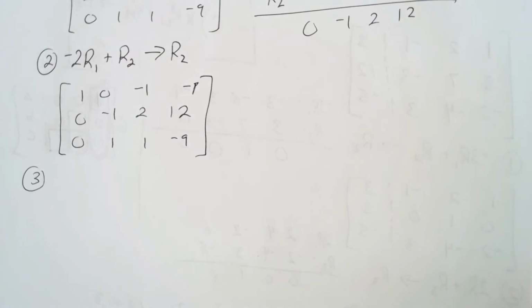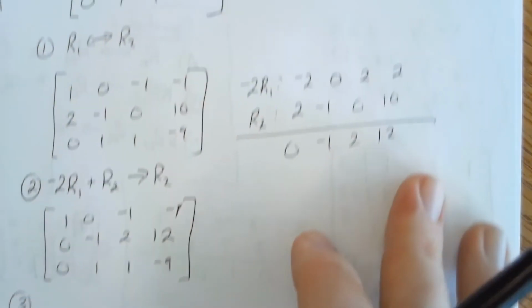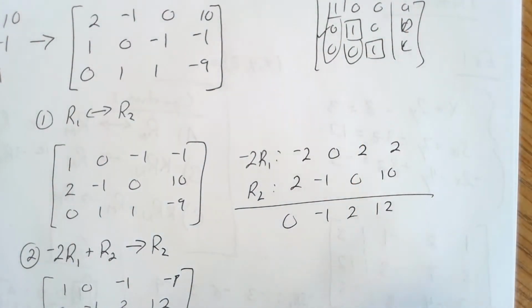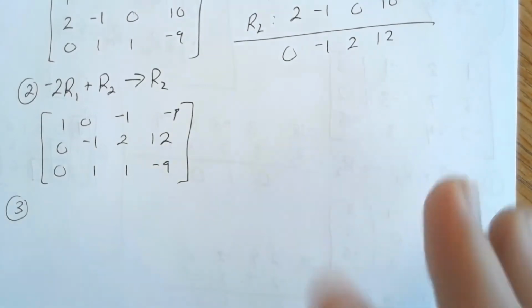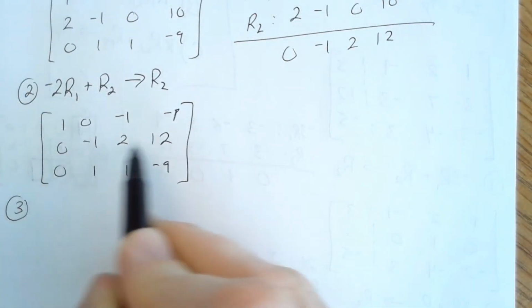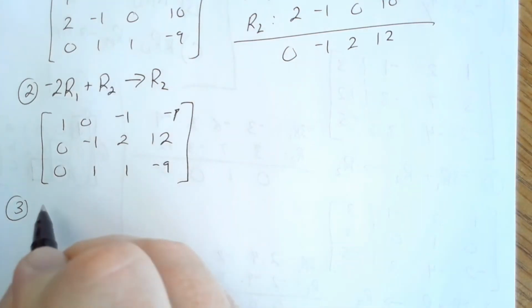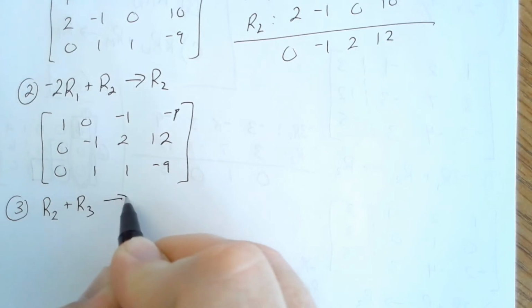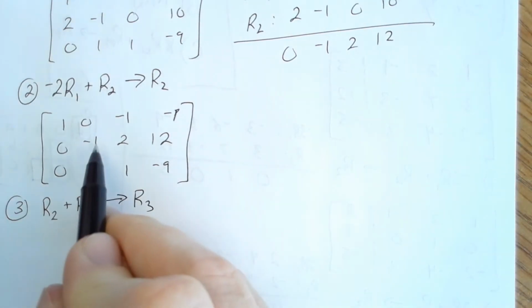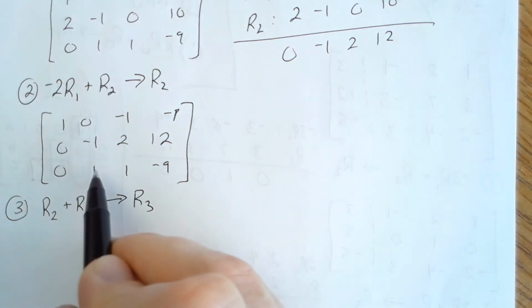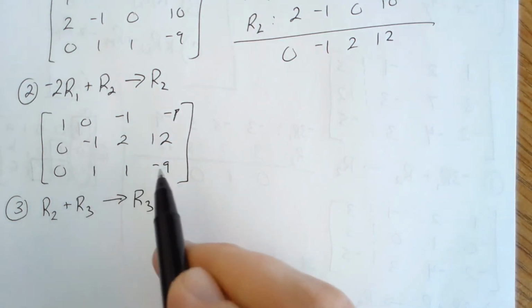I'm going to try and do this in the smoothest way possible. So what I'm going to do is bypass getting this 1 here. Again, I don't need that 1 there, it just generally helps. What I'm going to do instead is simply take row 2 and add it to row 3. Again, the reason why I'm adding it to row 3, and storing that back in row 3, is because if I take this -1 and add it to this positive 1, I'm going to get a 0 here, and therefore I have z equals to something.